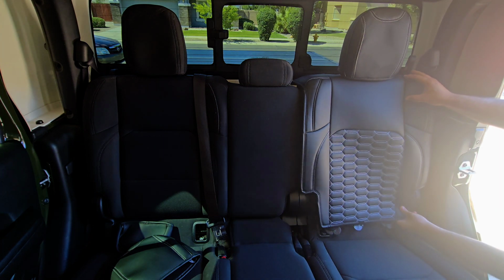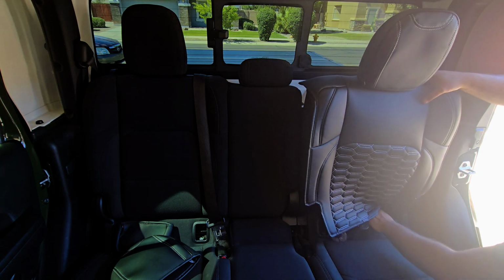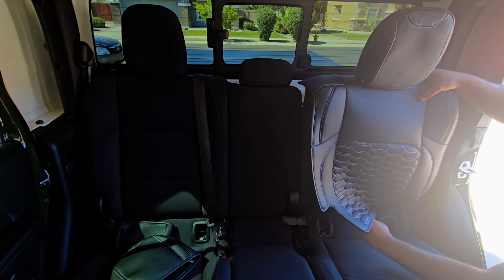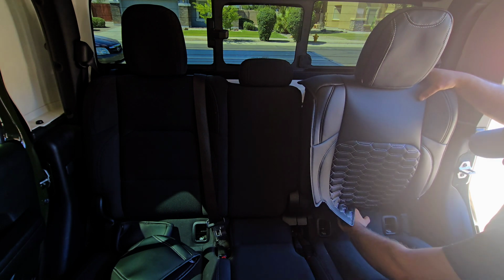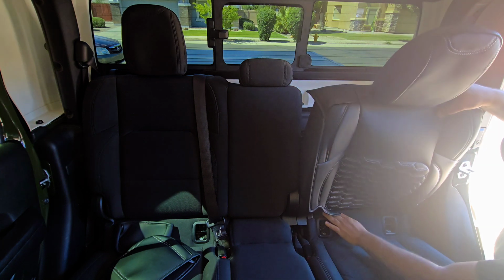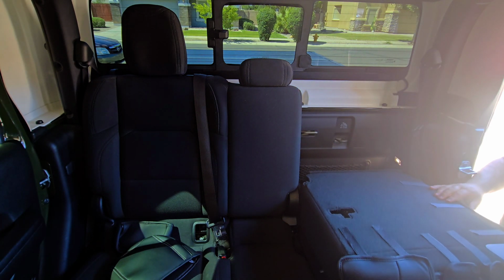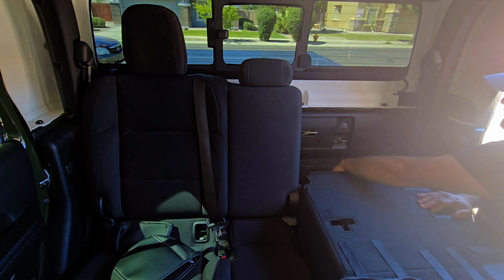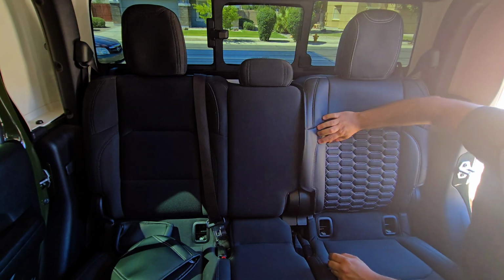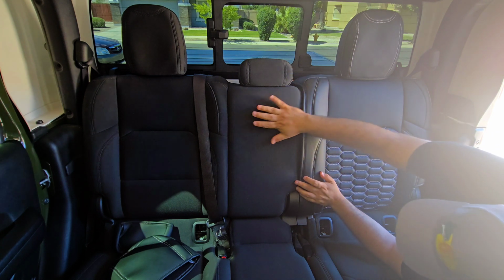Not bad. This is pretty cool in the way it fits. Let's pass those anchors through. Anchor there. Anchor there. Looks pretty good there. And here you'll see a little zipper track, and we're gonna attach it to the second piece.